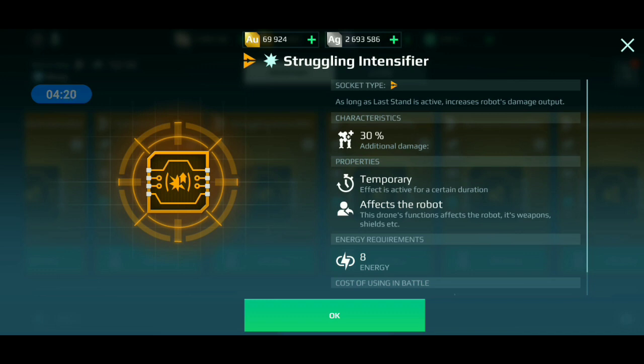Struggling intensifier. As long as last stand is active, it increases the robot's damage output. So last stand lasts as long as its level is. A higher level of last stand can last pretty long. Lower level of last stand doesn't last that long. But this is also really interesting. When the bot is in last stand, it's going to get a 30% damage boost.